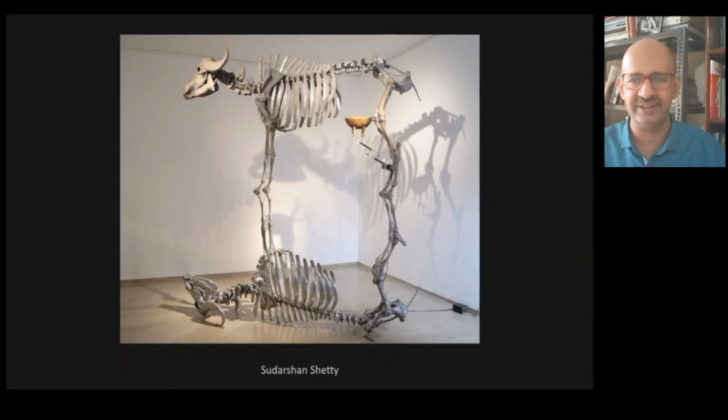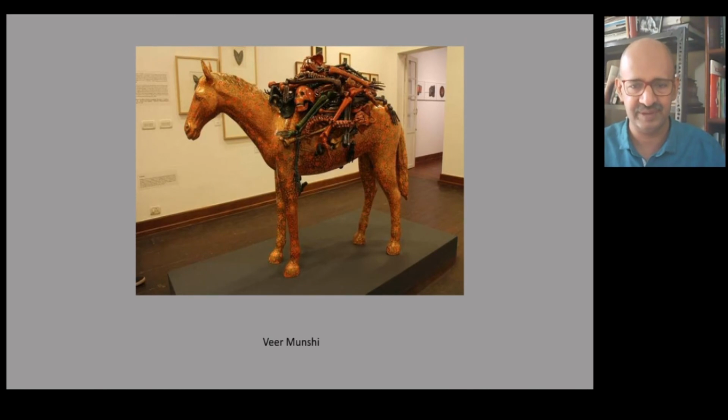And in certain works of art, there are movements. Something is moving, something is swaying, and you also get sound. So art is not necessarily a still object. By use of some motor, some mechanism, certain parts of art can be moved. The stillness can be broken. This is happening with many works of art in contemporary art practice. This is by Veer Munshi. Again, the medium, material, everything is unconventional, and there is obviously a very strong message or content in this kind of work. When you look at the details, you can find out.